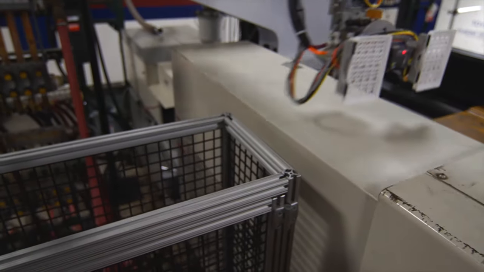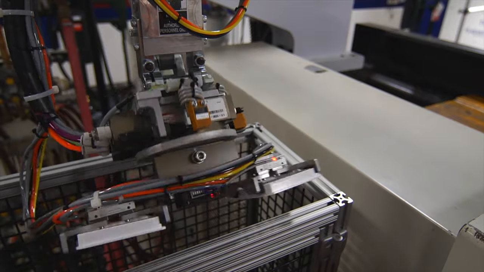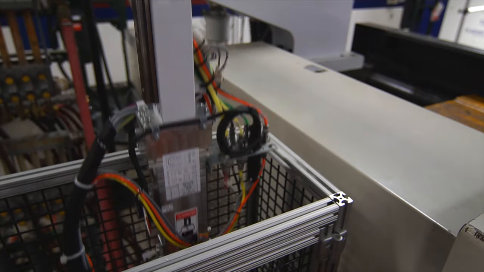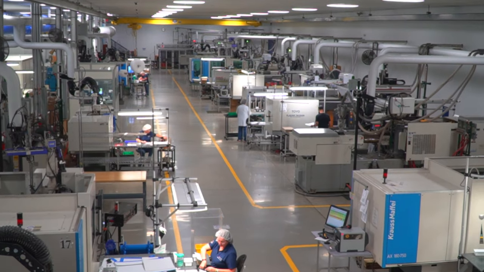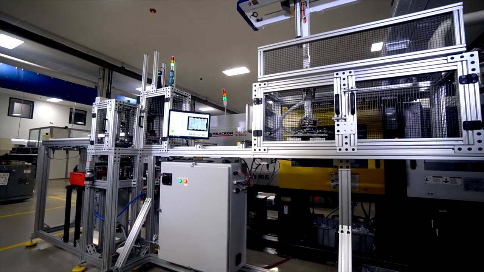This allows us to leverage this technology within repetitive and oftentimes dangerous tasks while simultaneously leveraging the immense value that human labor can provide. One of the best examples here at Crescent of automation improving the manufacturing process while still leveraging the use of human labor is one of our in vitro diagnostic tray work cells.